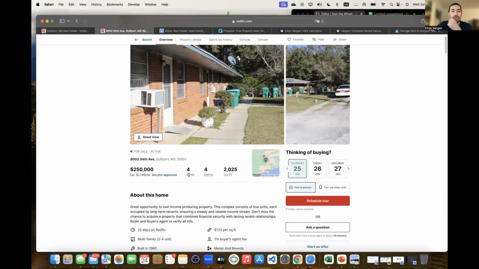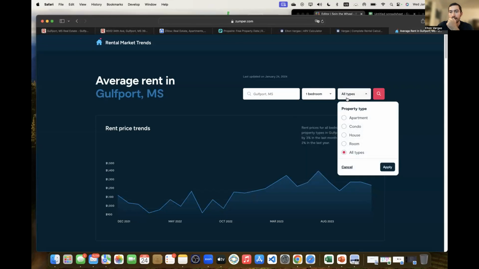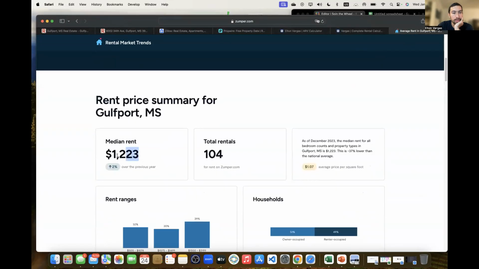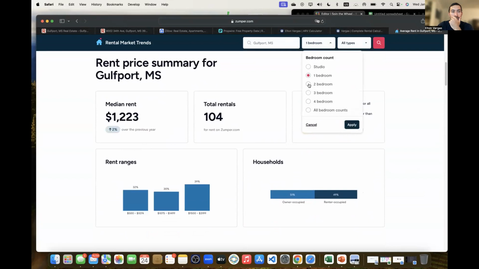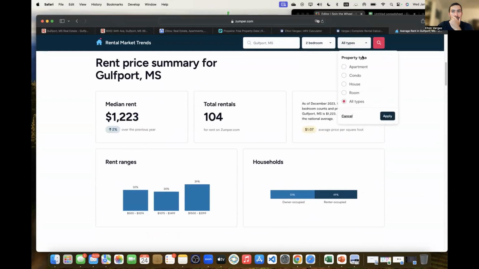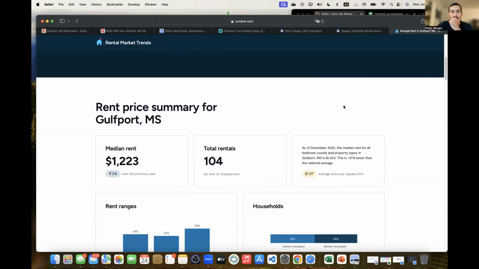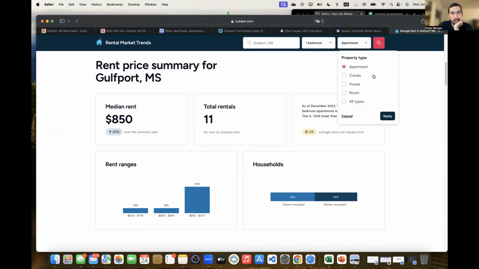If it's 4 units and it's a 4 bedroom, 4 bath, it's going to be 1 bedroom, 1 bath each. So let me look at the median rent for 1 bedroom, 1 bath homes. What if I change it to 2 bedroom? And let's change it to apartment. Just trying to see. It doesn't let me change it. I don't know why it's not changing. Oh, here we go. So it's 850. I was like, why is it not changing? It's 850 per unit. So that's how much it will be for this apartment.